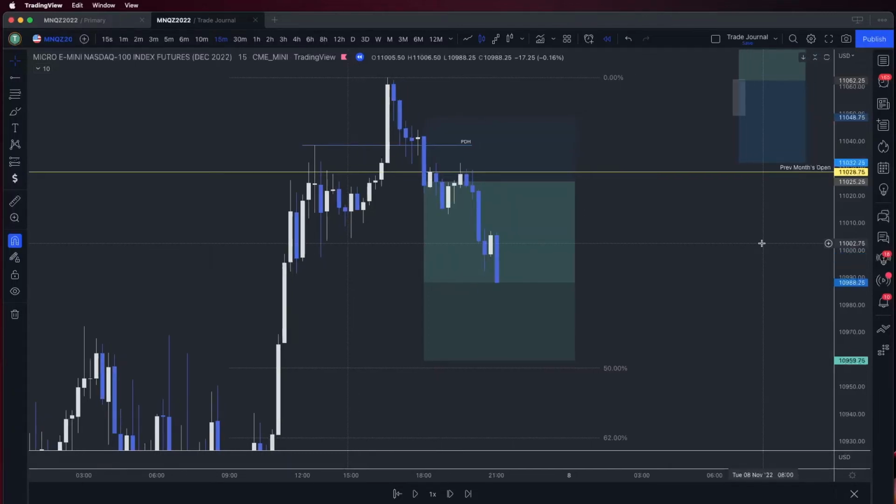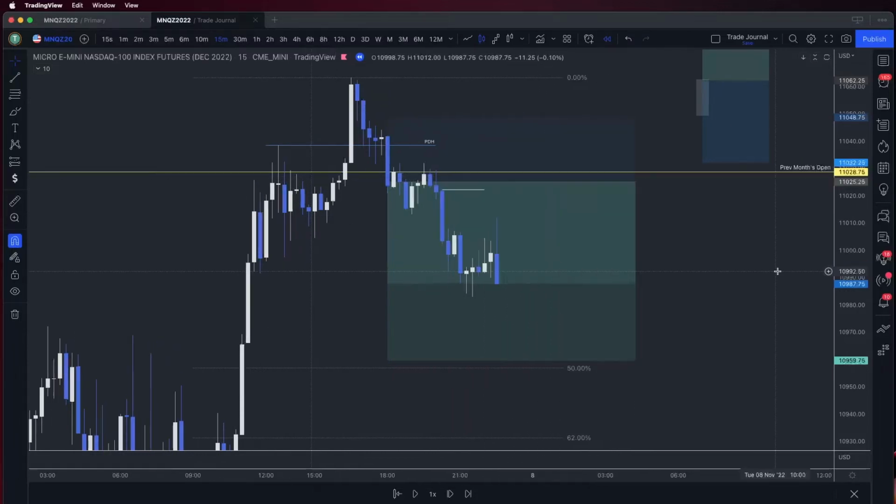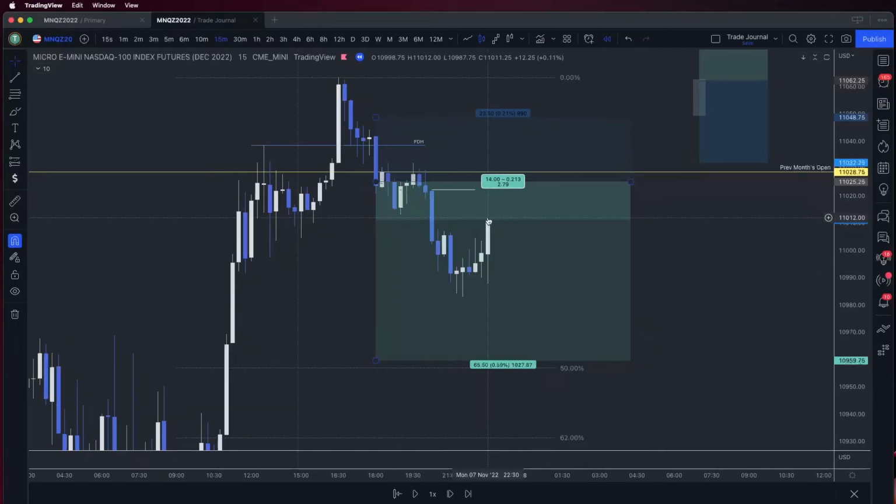But then once we started to go sideways and then broke lower right around here, yeah, I think it was around here, I moved my stop to break even or a little bit lower, right above this candle. And then I was about to go to bed and I saw this happen where we wicked down here and had a nice strong close above this high. To me, I was thinking, okay, I was just going to move my stop to right above this candle. And if it took me out, I would have been happy just taking something at the time of day. And then I thought, the reason why I'm going to do this is because it's coming up into this imbalance.